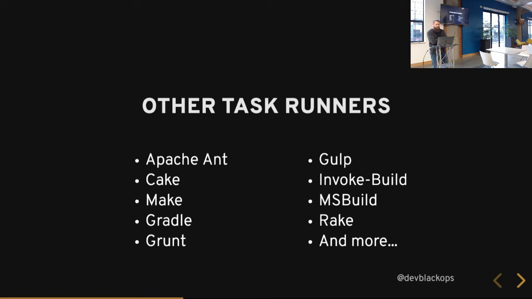Invoke Build is another PowerShell-based task framework, very similar to Psake, and operates very similarly. MSBuild, well, it's not just a task runner, it does a whole bunch of other things, but it also has the concept of running tasks in a series of steps. Rake, if you're a Ruby fan, again, it's running a series of tasks to build code.